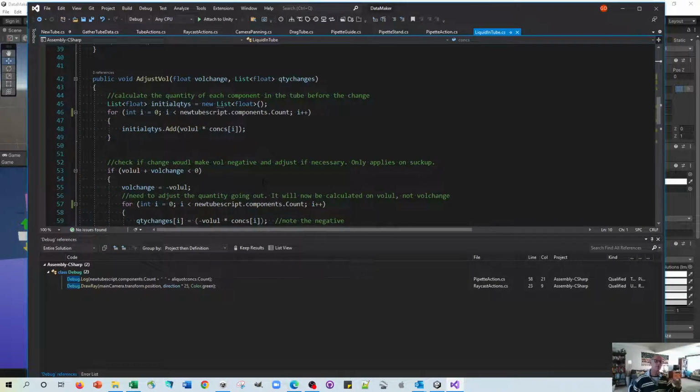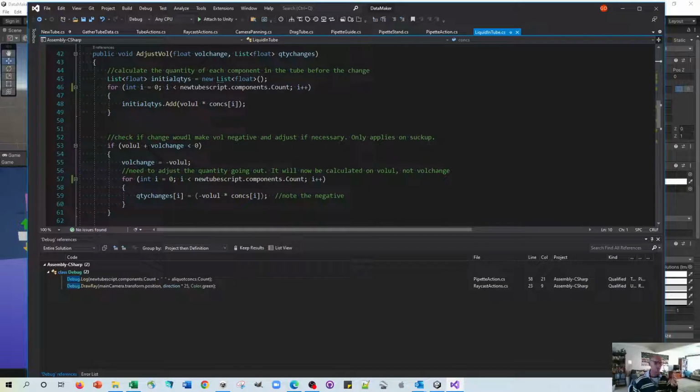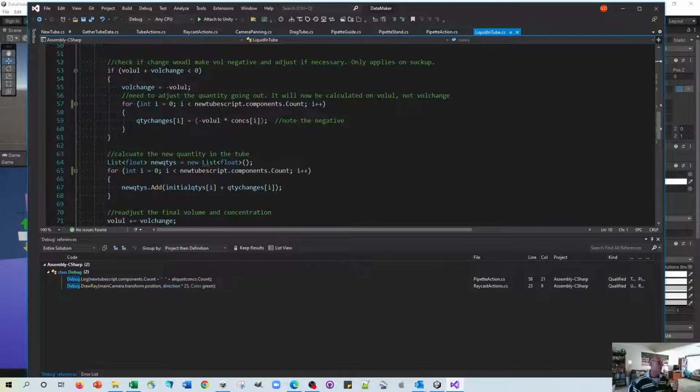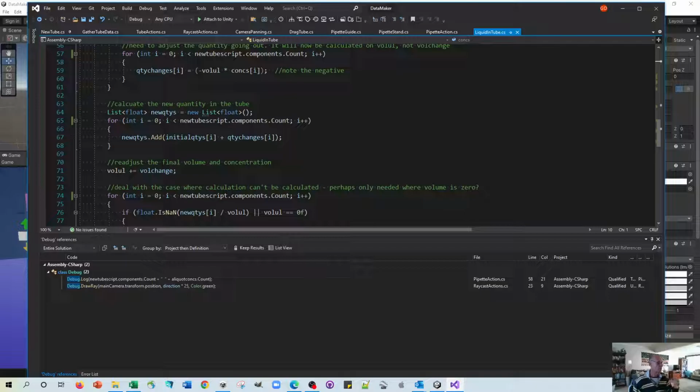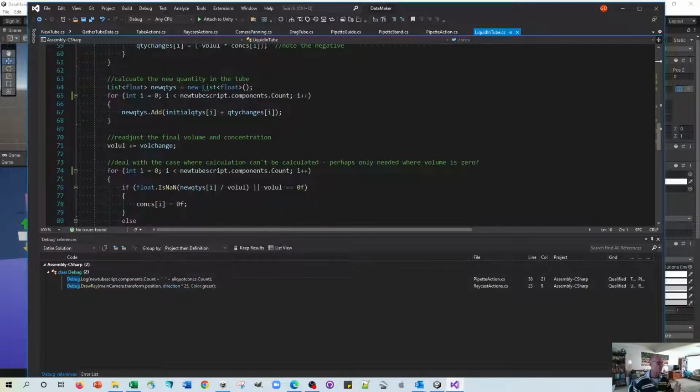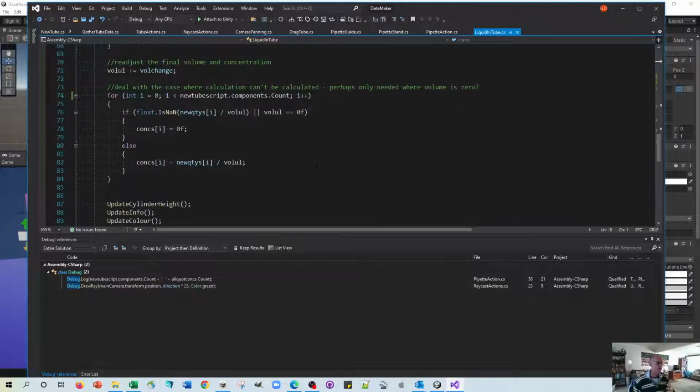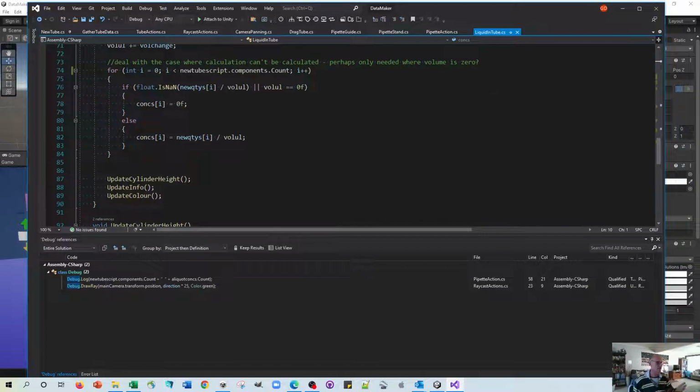Now that means that all of the things that we did after we took in a quantity, calculating how much there was there before, checking that the volume change is okay, calculating the new quantity in the tube, readjusting the final volume, readjusting the total amount, all of those now have to be done on lists.